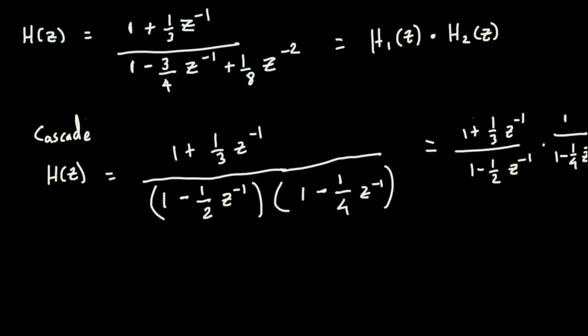Now what we do is we draw both of these individually and connect them. When we draw this one, we have to draw it in a direct form 2 pattern. So if I draw this one, here we have 1 zero and 1 pole. So we are going to have plus plus, since we have a zero and a pole. And in direct form 2, we put the z power minus 1 in the middle.